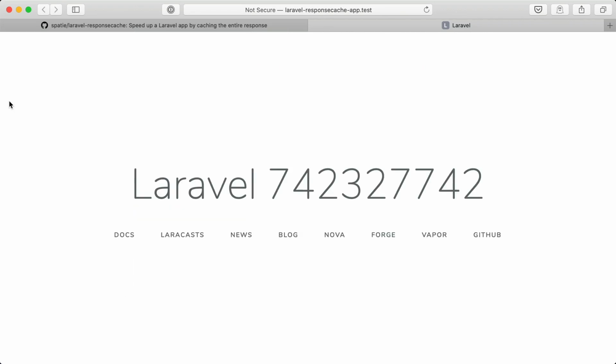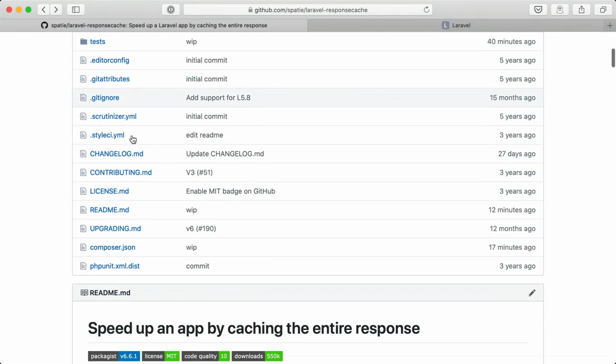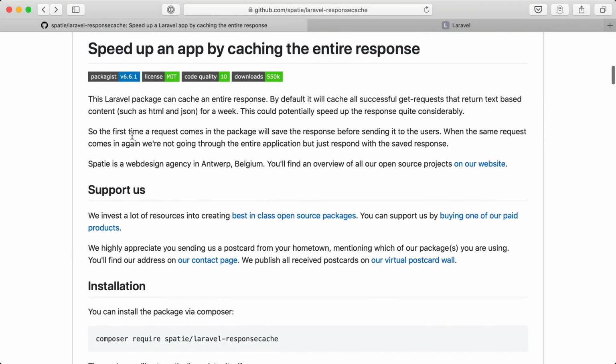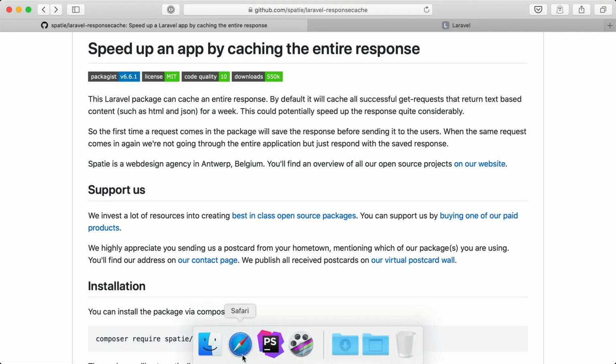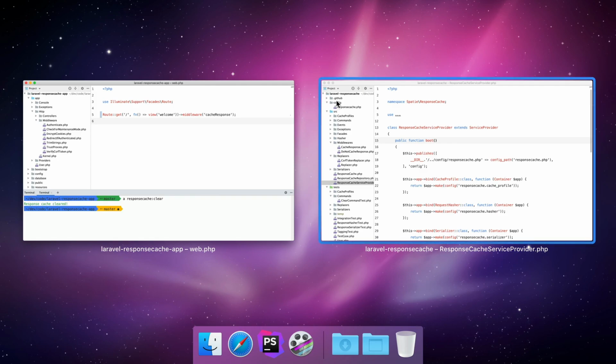The package has a lot of other options as well, but I don't want to dive in that now, because I just want to give you a general overview of the code without going into details of every little feature that it has. Now that you know what the package does, let's jump to its code.